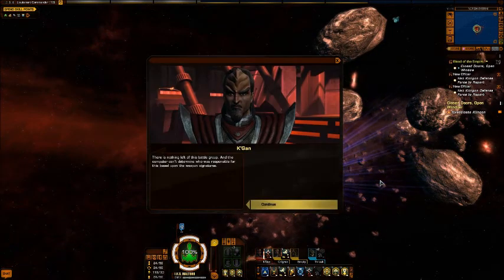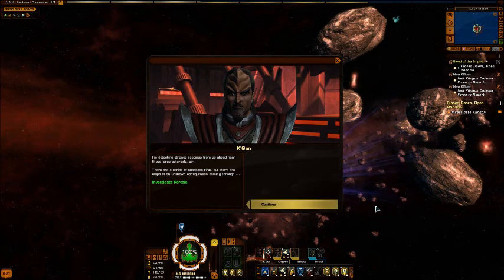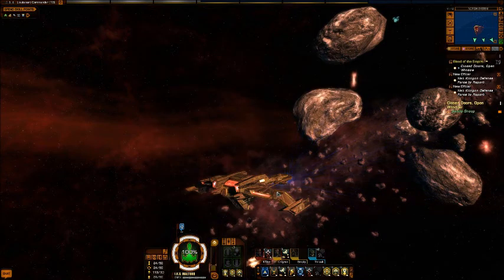There's nothing left of this battle group, and the computer can't determine who is responsible for this, based upon weapon signatures. I'm detecting strange readings from up ahead near those large asteroids. There's a series of subspace rifts, but there are ships of unknown configuration coming through.